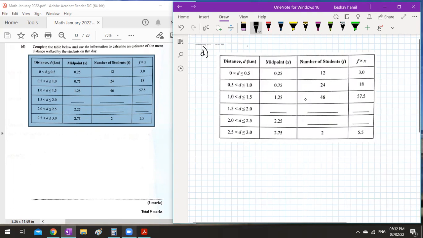Now we just have to fill it in, and you can see a trend here. The middle value of the distances walked, right? 0.25, 0.75, 1.25, right? So this will be 1.75, no big set of maths involved. And if you're not seeing the trend, what you do is you take the first and the second, you add it to 1.5, add 2.0, and then divide it by 2. Right? And that's how we get that here.